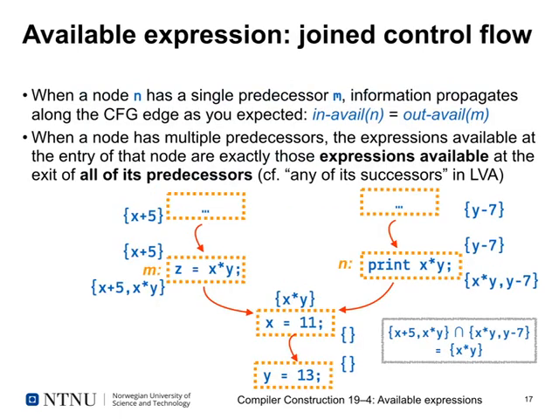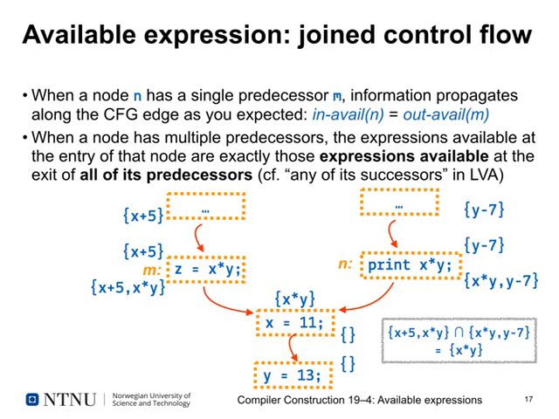So the more complex problem actually arises when we look at control flow joins. When a node in our program has a single predecessor, as we've seen before, it's simple. The in available expressions of the current node are the out available expressions of the previous node. Now when a node has multiple predecessors, like in our example with an if and an else maybe, either we come from the left-hand side and arrive at an instruction, or we come from the right-hand side here and arrive at the very same instruction, then we have to consider both sides.